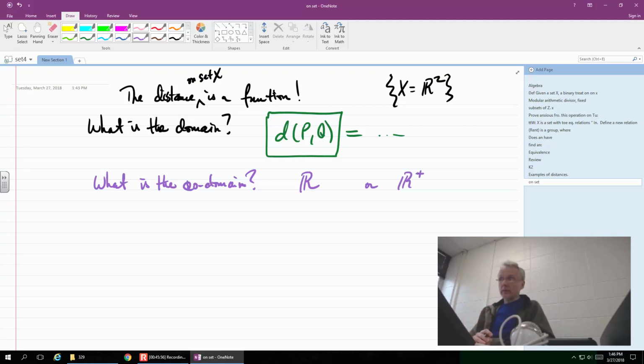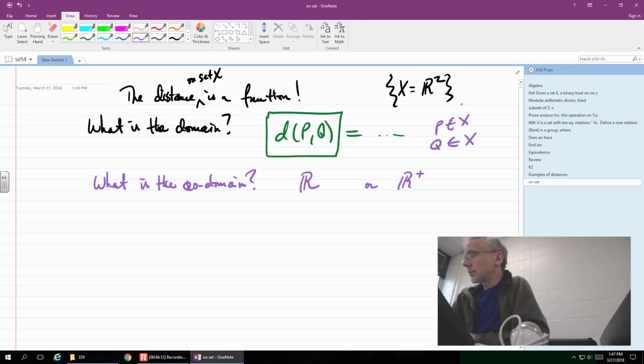Okay, so what is the domain? So once again, we have p belongs to X, and q belongs to X. Okay, so what does it tell you about the domain of such a function? I promise you know the answer. Is it X? No. Any p and any q can be combined together in order to produce one input of this function. So it's not X, but what? p and q? No, p and q are elements. Right, so p and q, a pair. It is a pair, as a matter of fact.